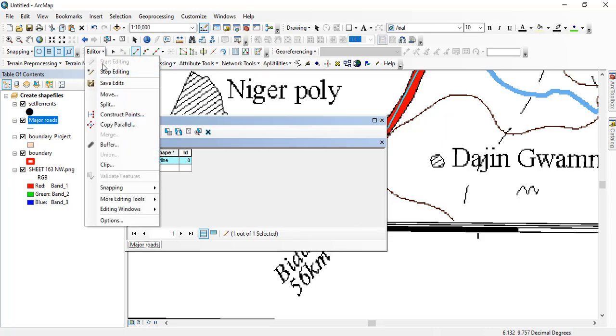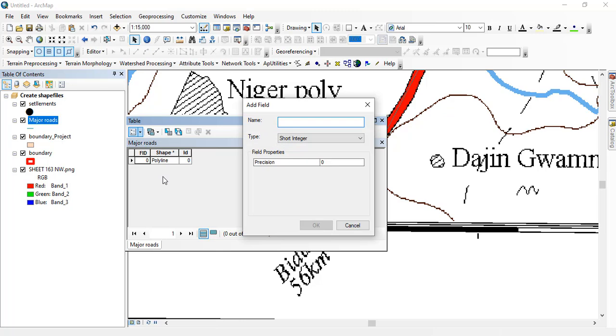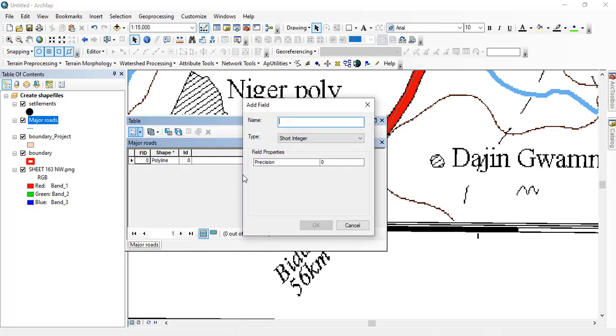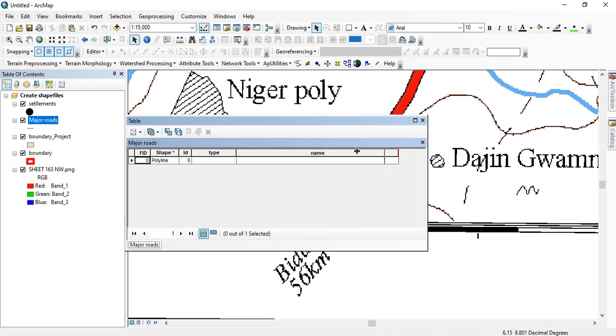So before we add a field, we have to save this edit and stop editing so that we can add a field. So we can say type, we can add two data fields here, and the text will leave it at 50 and add another one, and it will say name, because many routes have got some names. So we'll do that to text, and we'll click OK. So we can come here and expand this a little bit, bring this back here, and bring this back here.